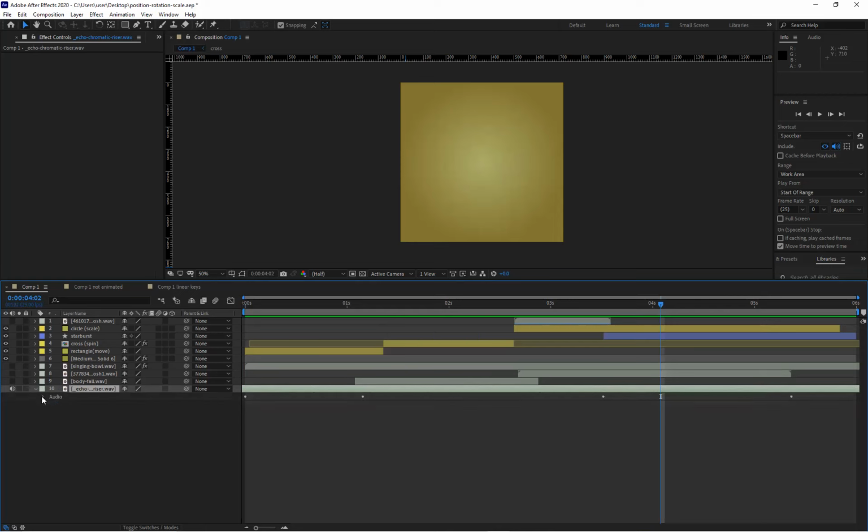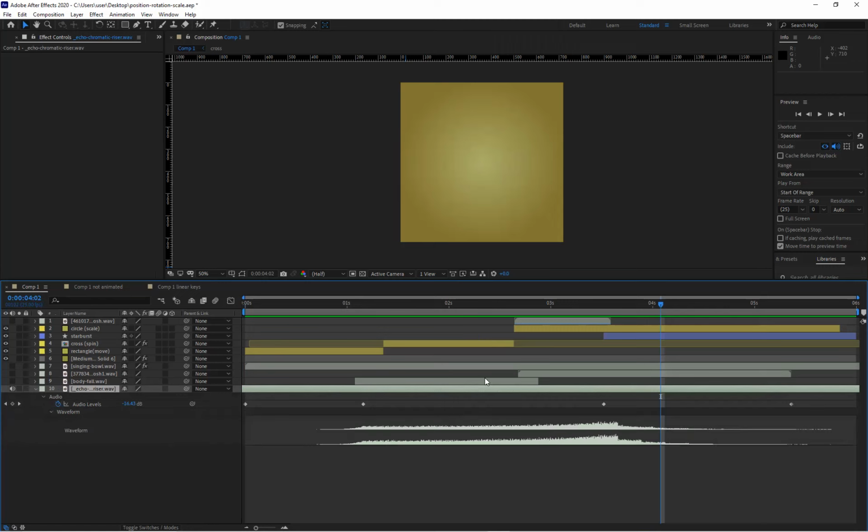And if I open out the audio, you can see I've keyframed the audio levels to fade up and down at different points. If I open out the waveform, you can see I wanted it to be louder at this middle section. Right here, you can see the audio levels.